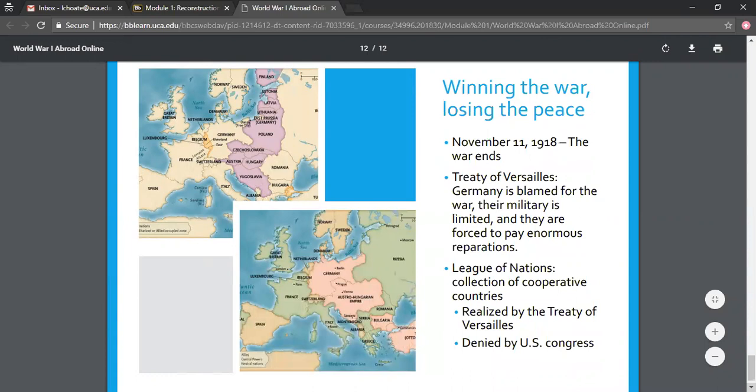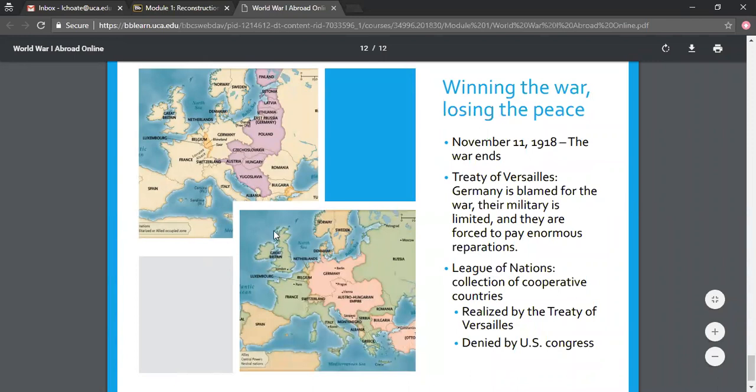But when he comes back to the United States and announces that this League of Nations has been realized, U.S. Congress decides not to join the League of Nations because it will make them too connected to Europe and entangle them too much with European affairs, and they prefer to remain isolationists. This will be devastating to Woodrow Wilson, who will basically check out the rest of his presidency because of how deep his disappointment is that he couldn't achieve this even after fighting and winning World War I.